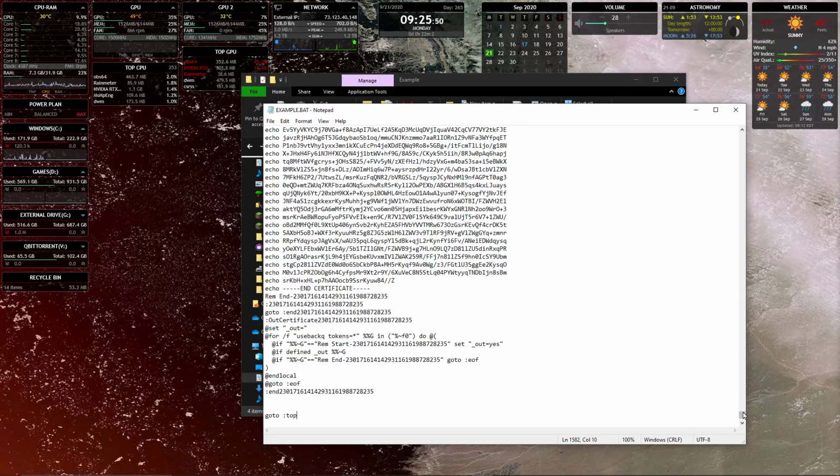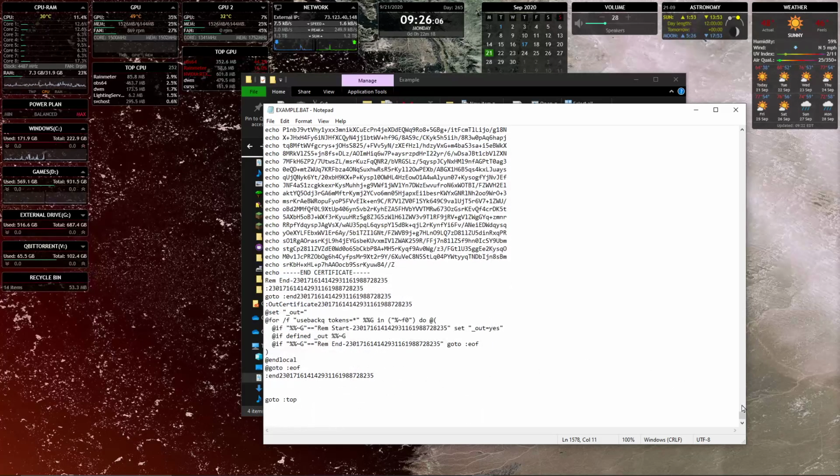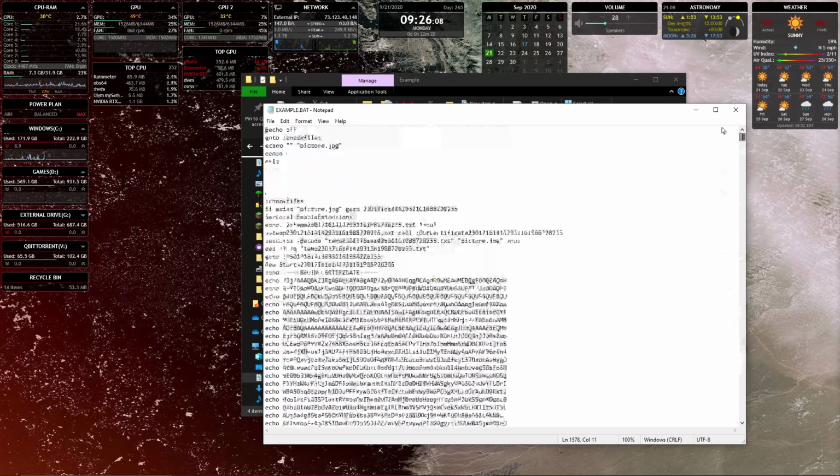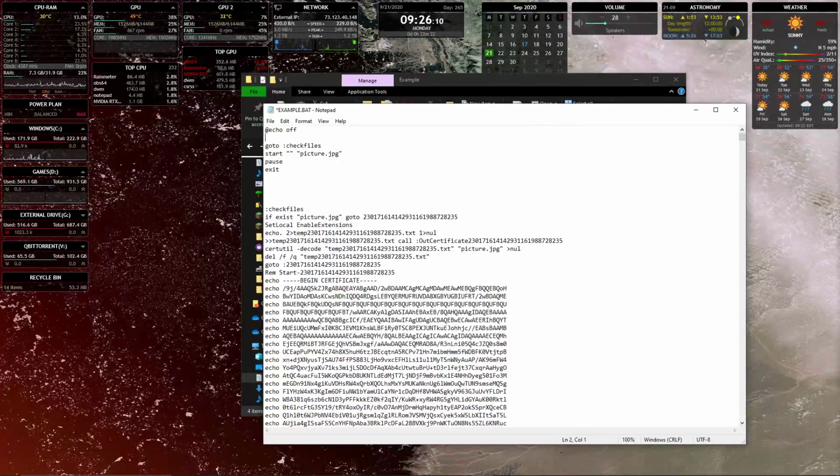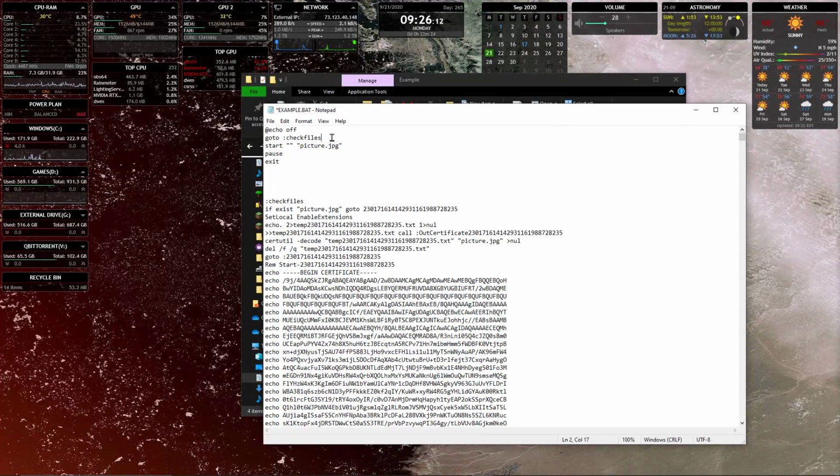And you can stack all of these. You can have multiple files, multiple pictures, multiple whatever, and just put the next one right here after this one. Because you can see it has the end, instead of just saying end, it's end 2307, 1, blah blah blah. That's so that it's all random numbers, so that nothing has the same numbers, so that way you can do this multiple times with different scripts and not have to worry about that. Let's just create, no, we don't want to create an infinite loop, so let's put it right here.